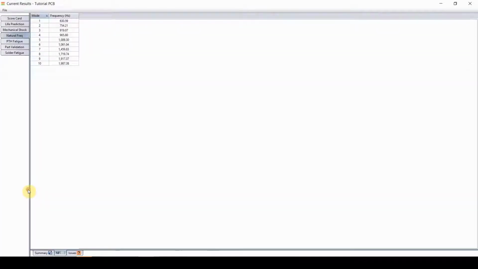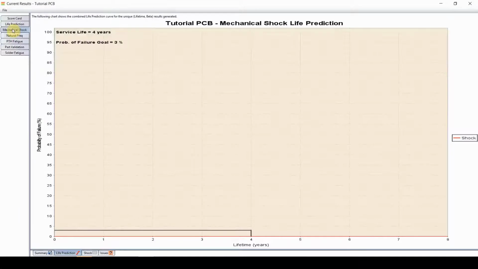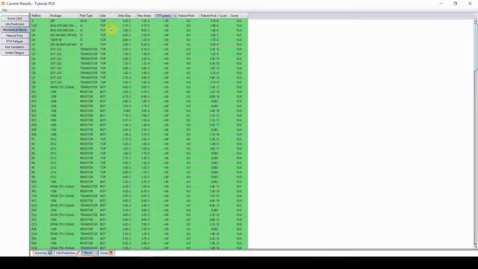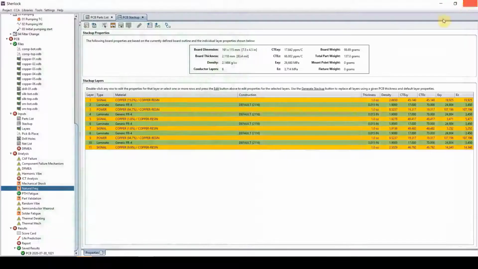Now, mechanical shock and natural frequency is done. Now you can see the natural frequency has increased from 190 to 630. So usually the higher your natural frequency, the better response you get from your mechanical shock and vibration. And shock problem is gone, right? So that's one way of addressing your problem. I know you probably cannot just add a mount point to your board wherever you want to, but you can see how quickly I added a mount point, and then you can go to your project managers and talk about things that you need to change to get a better result.